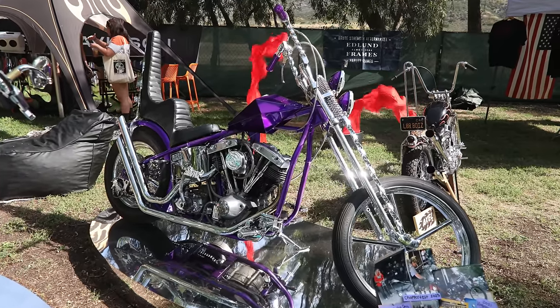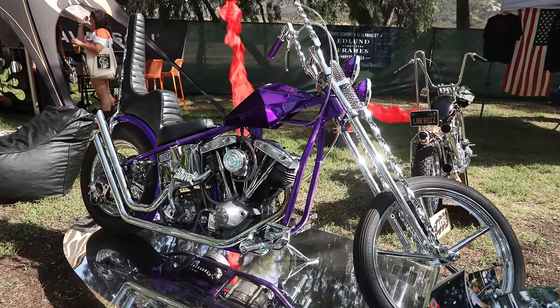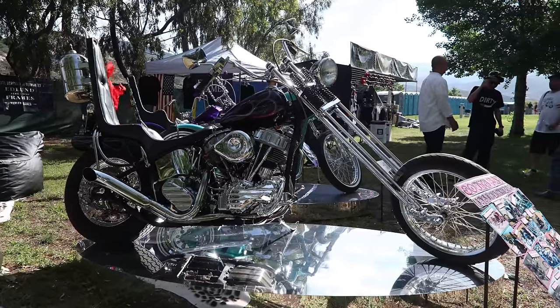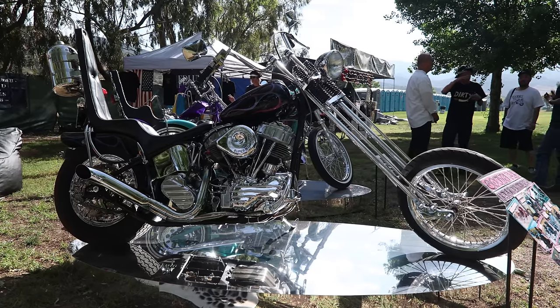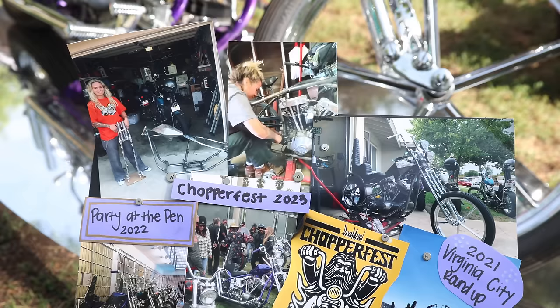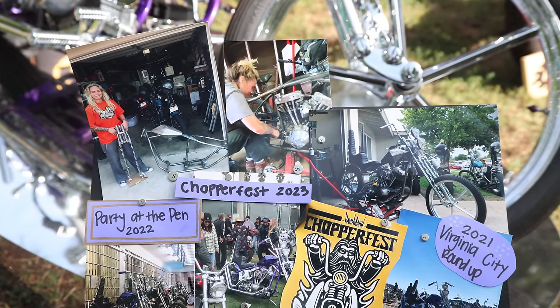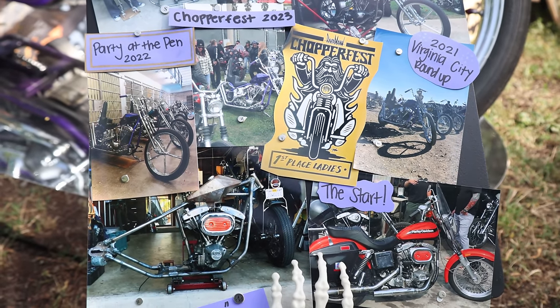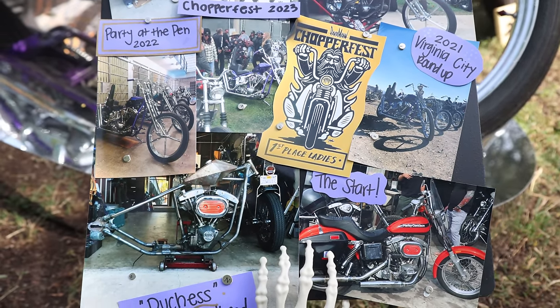The plan is everywhere that we do this, we'll have new bikes with women from that area or who have ties to that area. So it'll be cool because obviously this Axel's Hideout is very chopper vibe, but that's because we're in Southern California and we're at Born Free. So if we do this at Sturgis or Milwaukee, it'll be more the vibe of what the women there build and ride. That's the whole meaning of this, to get women inspired and see this story of where Santa came from and how she came to have this bike and be like, oh, that's relatable. I could do that. And then want to be a part of it next year or the year after.